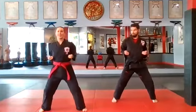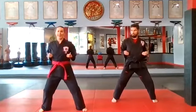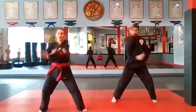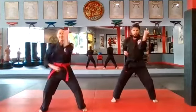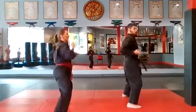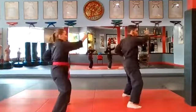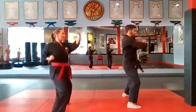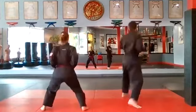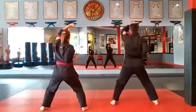Here we go. Hands back to the ribs and 10 outward blocks. 1, 2, 3.